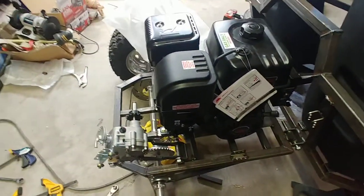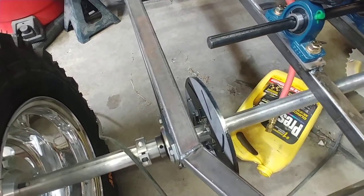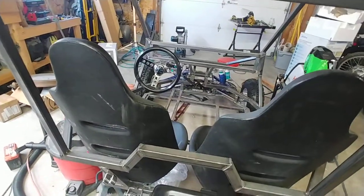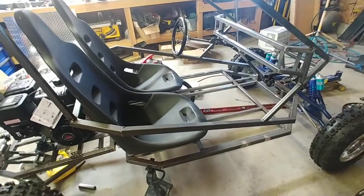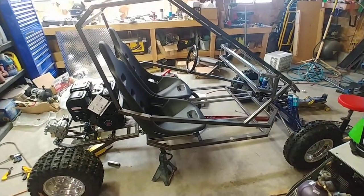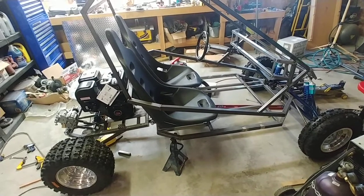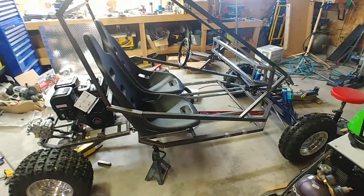I still have to hook up cables and get the brakes going — I've got the MCP brake kit and the rotor will be over here, and I'm going to try to get the caliper mounted today. Next is to start mocking up controls, still have to work on pedals, still have to get brake lines run. I want to have this thing rolling and going on its own by Friday because my kid's been begging me to get this ready for a little local parade so he can ride it. I don't know if we'll get it painted, but I'll hopefully get everything put together and functioning. Still got a lot of welding to finish — a lot of this is still just tacked together.